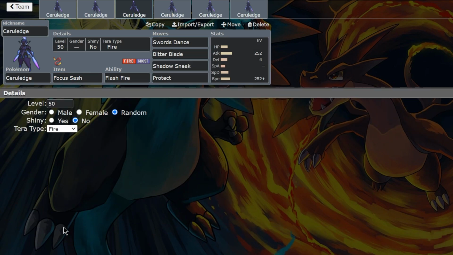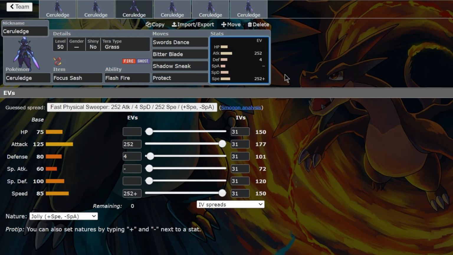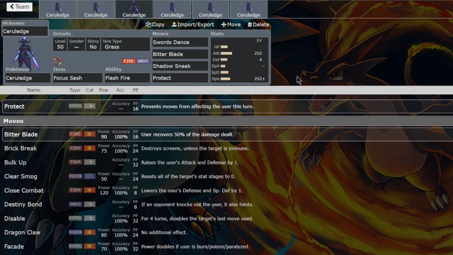But in the long run, Tera Grass defensively was a better bet once I started to get higher up, and it was something really important for me to swap to. And yeah, definitely worth it. Tera Grass is the way to go on this Pokemon in most situations. Shadow Sneak, there for priority, and Protect. So this set, because we're a little more frail, and we wanted to protect our Sash, Protect felt a little more necessary than Tera Blast, but that is honestly up to you.